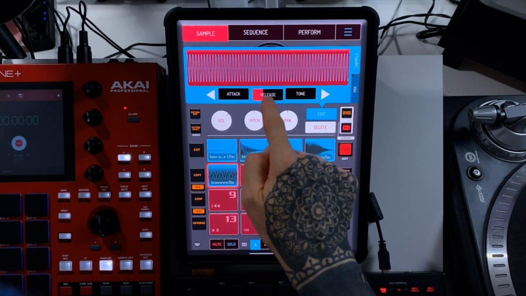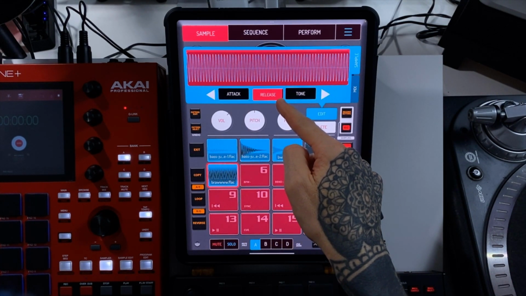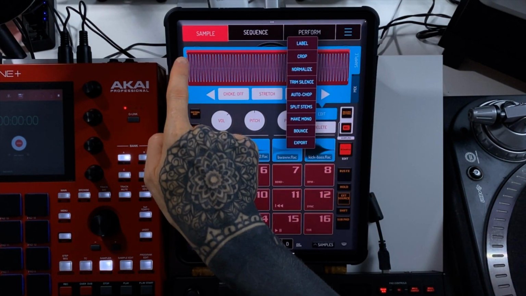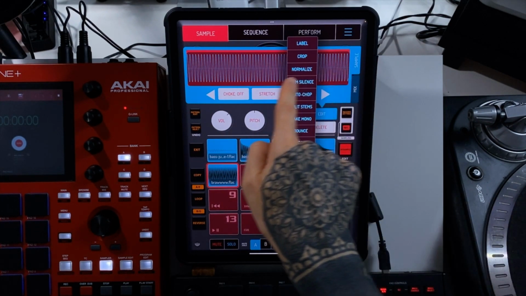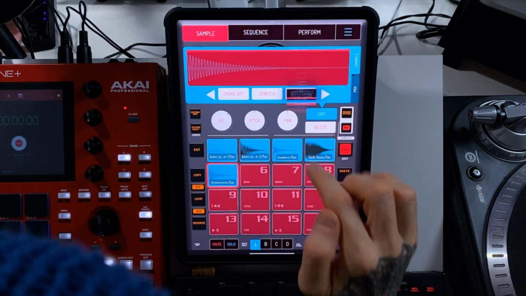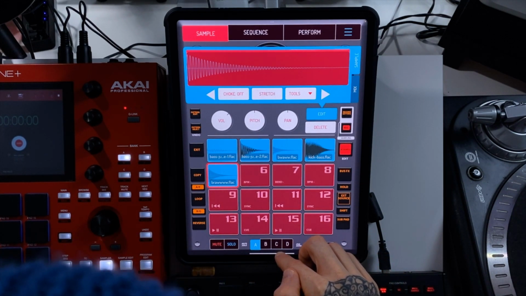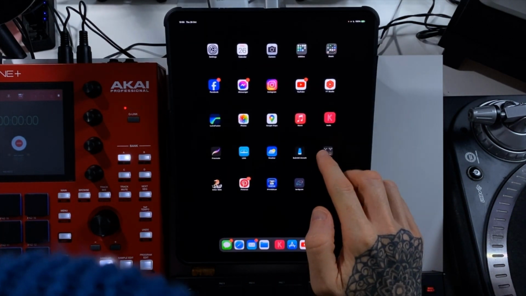And of course, if we want to just check these here, let's say we put a really long release on this and then we bounce this audio down. What I'm expecting to see is this waveform change to a really long fade out. And it does just that. So really good stuff. Let's go back to the release notes anyway and keep moving through.